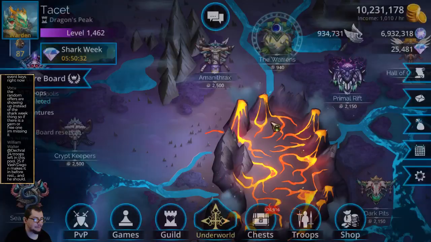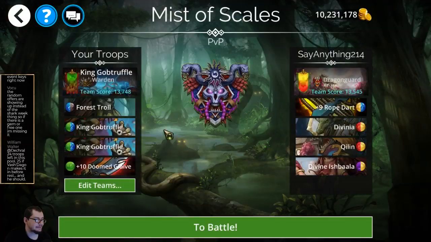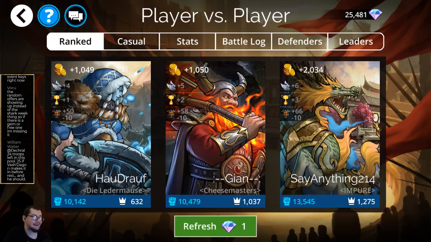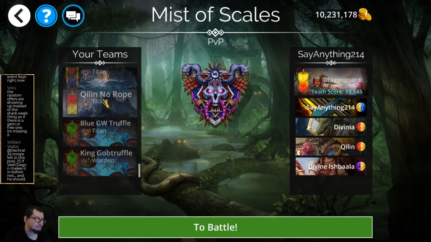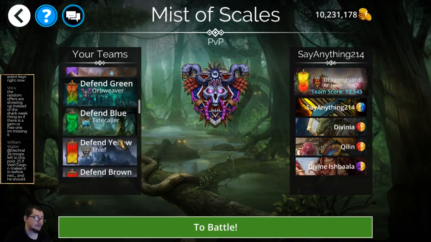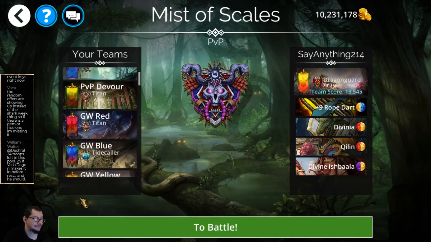But anyways, let me go get 1.9k in PvP. That's going to take like seconds. Oh, let's do it against a rope dart. Let's prove ourselves against a rope dart by losing against rope dart. He's not using a proper team for it, though. He's using Divinia. He's using a pure yellow version of it. Interesting. For fun, let's go run our yellow defend team against it and see what happens.